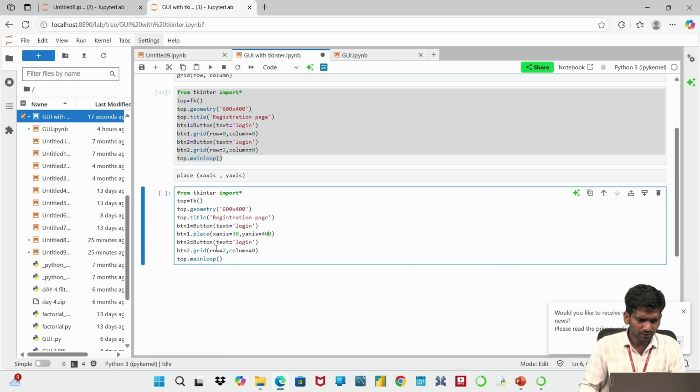Okay, so here also I'm changing. Place, so here I'm giving x-axis and y-axis.